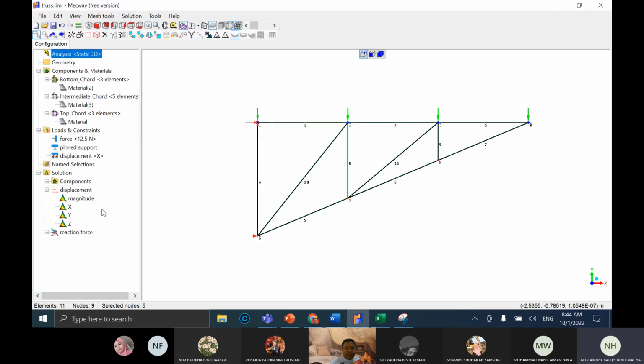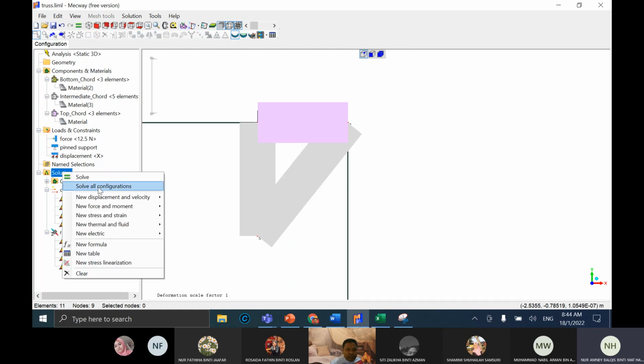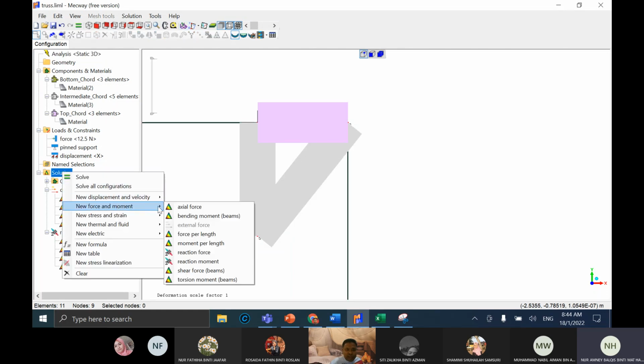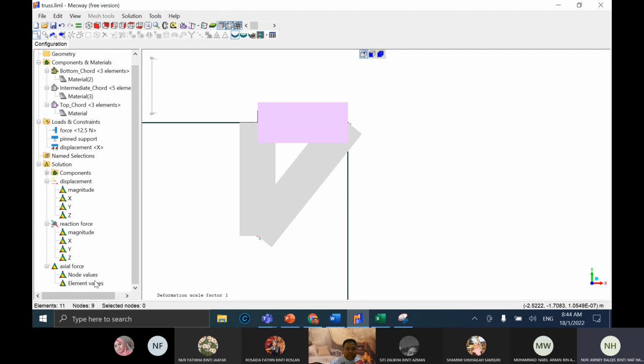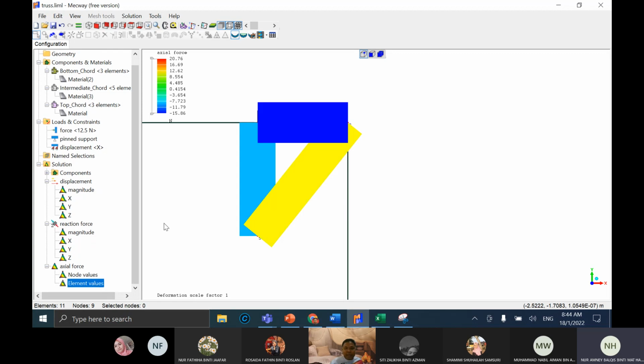Okay, axial force, you have to click on the reaction force. Okay, so on the solution here, so maybe kita boleh tengok new force, axial force. Okay, nampak ni ada keluar axial force. So biasa kita tengok under elements. Nampak ni, saya dah boleh nampak dah axial force on my elements.